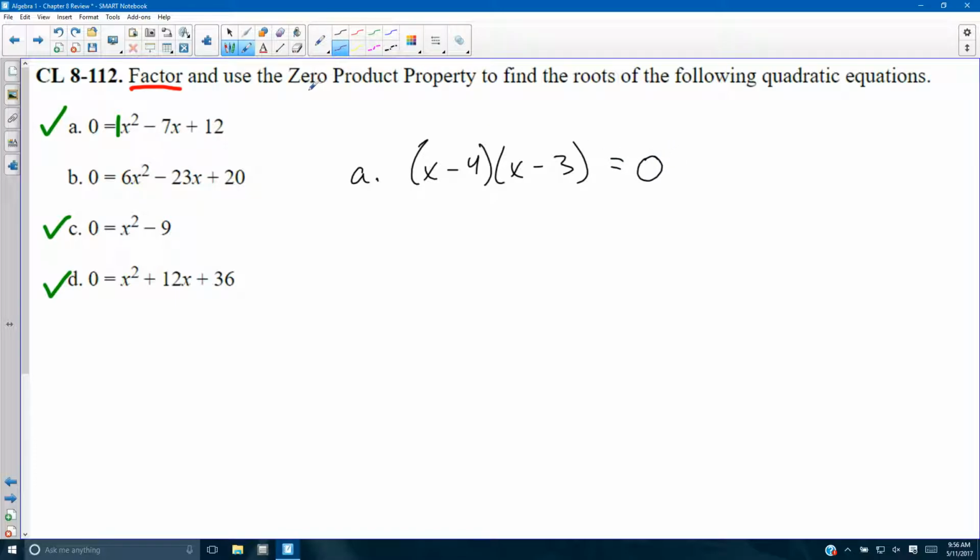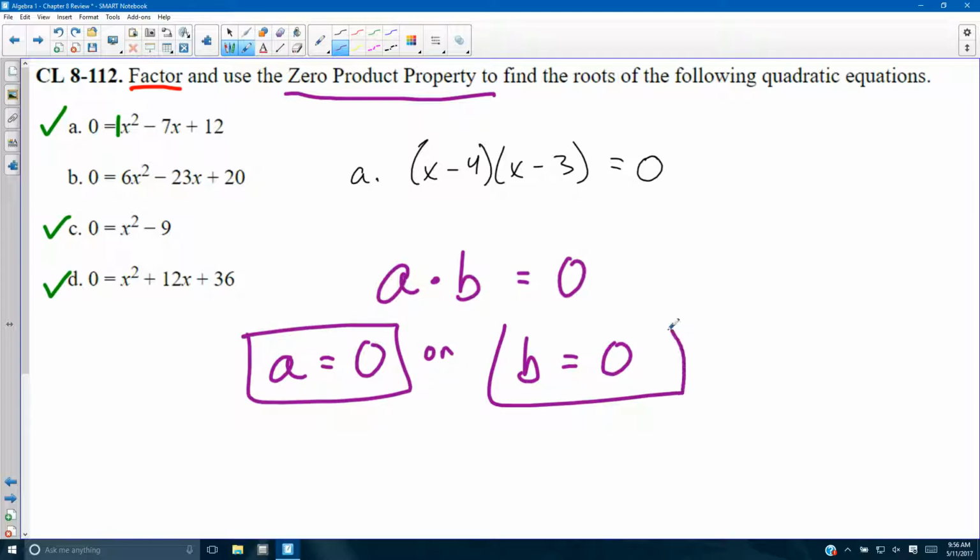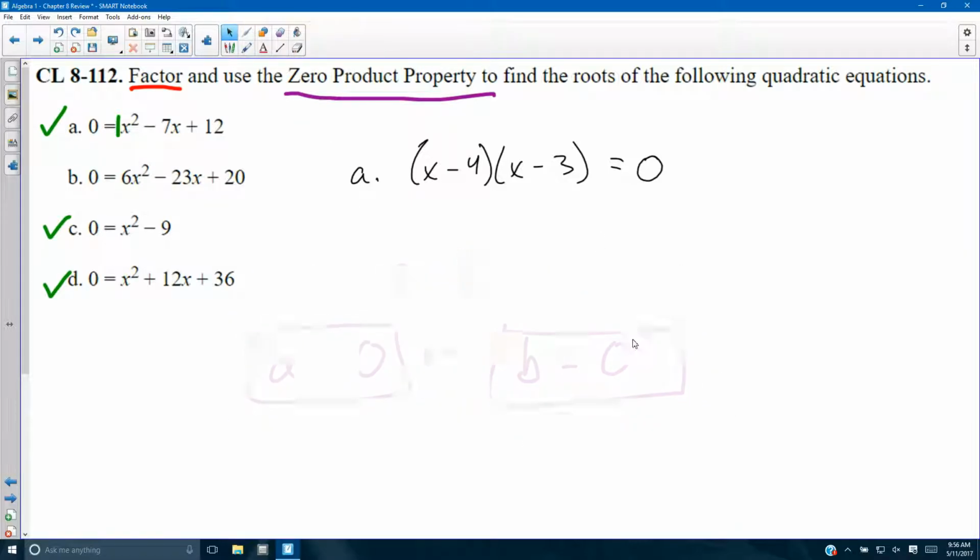There's this thing called the zero product property, which states if you multiply two quantities together, any two values, and the result is 0, what must be true is that one of these absolutely must be 0. Okay? It's impossible for two non-zero numbers to multiply and become 0. As long as one of these is 0, then the result's 0. Both of them don't have to be 0, just one or the other. This is not true for any other number. 0 is very magical and special in that way.